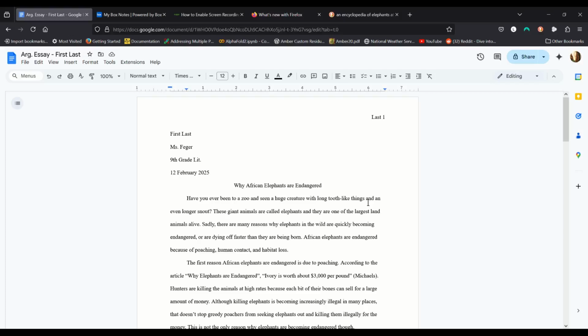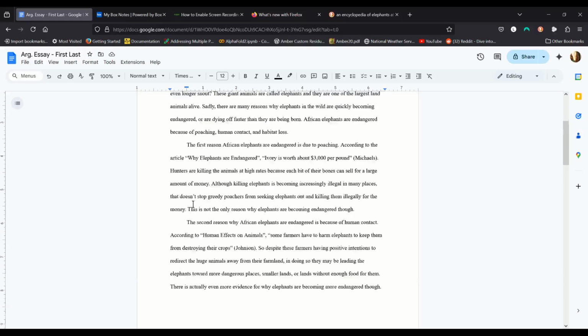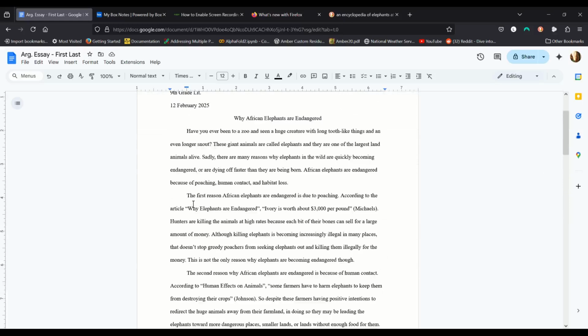And then the last 2 questions are, did you use correct capitalization throughout the whole essay? And did you use correct punctuation? That is something that you're going to have to figure out yourself through your typing of your 5 paragraphs. But just remember, all of the things that you need to make sure you include or not include are listed on this rubric. So for capitalization, every single first word of every sentence is always going to be capitalized, and every proper noun is also going to be capitalized. So people's names, names of places, anything that is a proper noun.